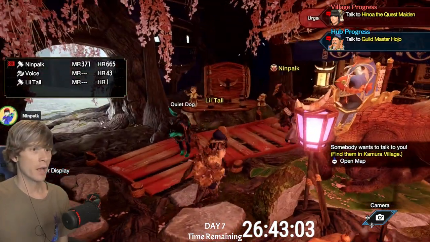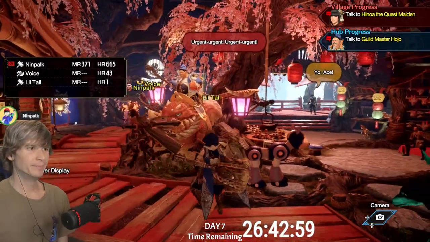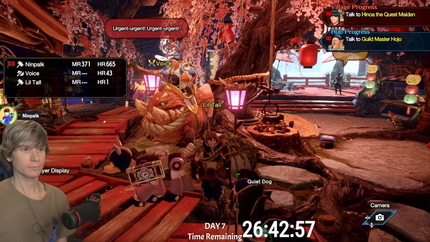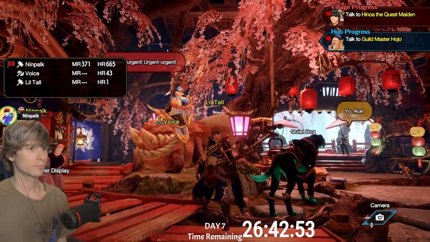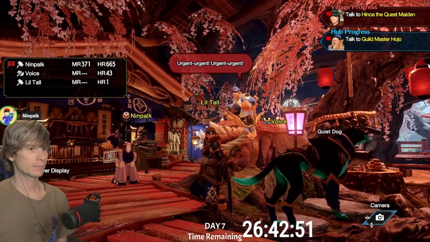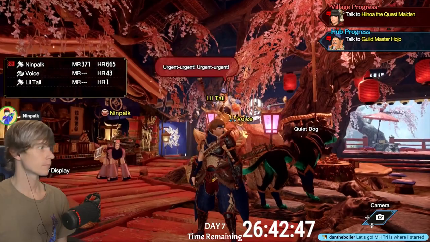I don't think there's a bad starting point. It's just that going back to older games can be a little harder. Monster Hunter World doesn't have the wire bug, so you can't do all the little jumpy things as much. So it's a little hard to get used to. Oh, you got an urgent quest if you talk to that guy.